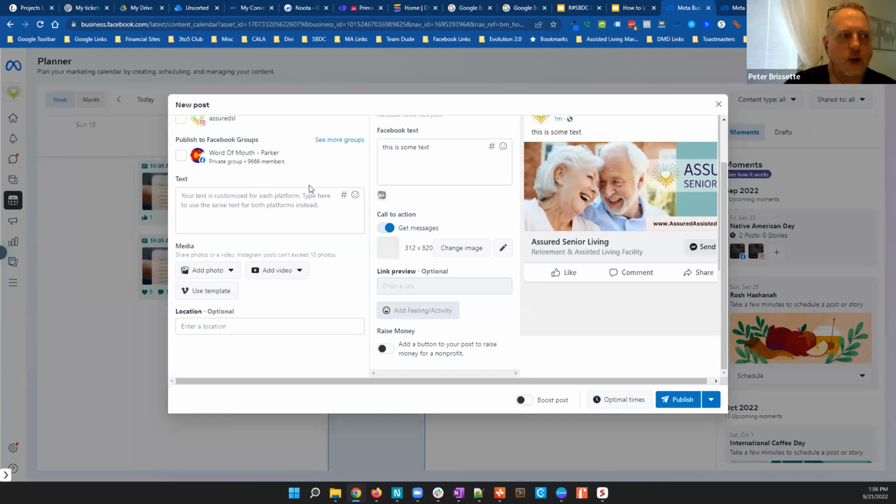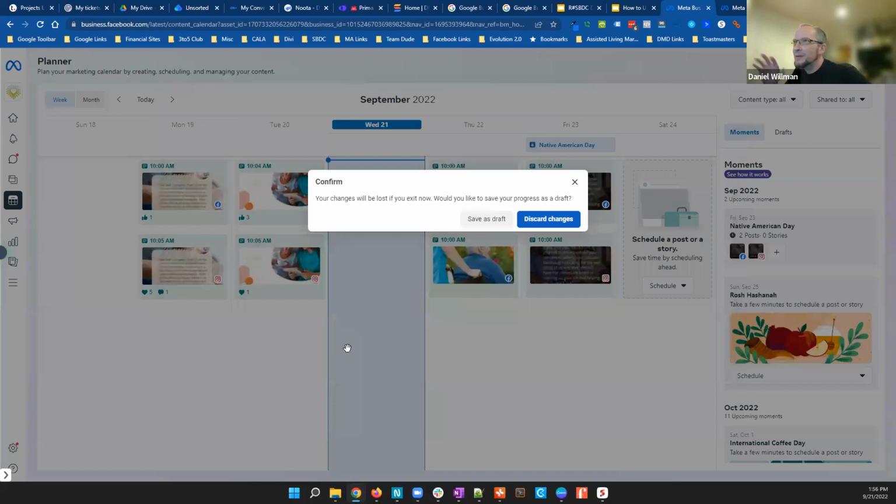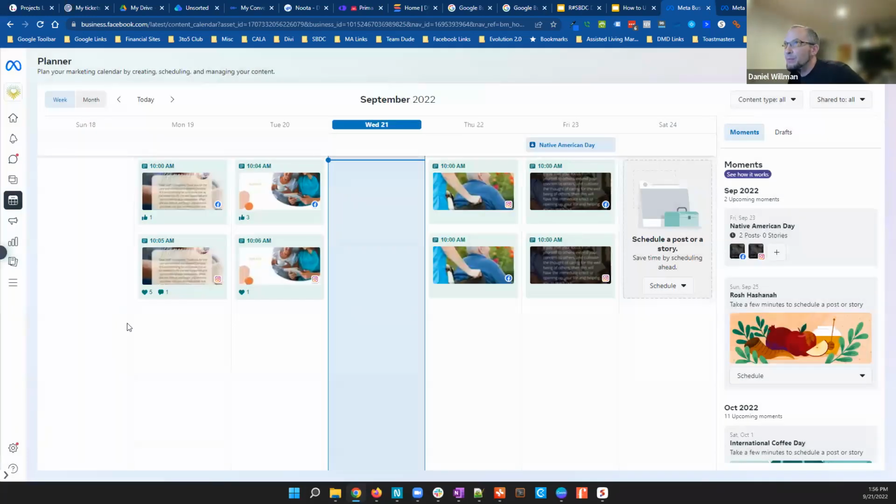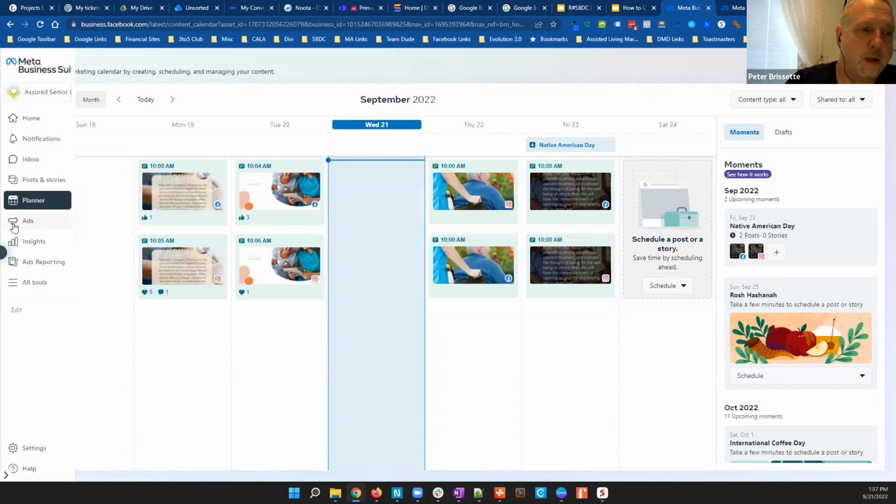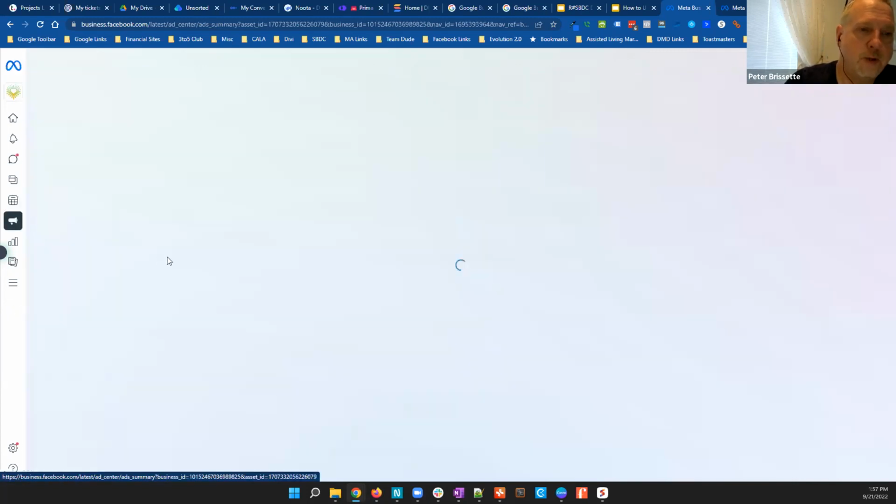I'll have to go back and look at my own info there. I thought it was right here to do the split. Yeah, because I'm not seeing that, and we're trying to figure out what the best time is. So when you mentioned that, it was like, hey, let's just run it multiple times and let the data tell us. So you could do the same one and just post it at different times, and measure it from there. But definitely within the ads, let's see here.